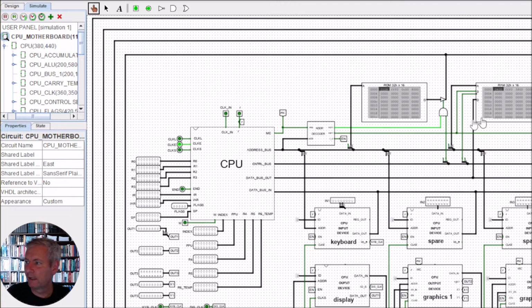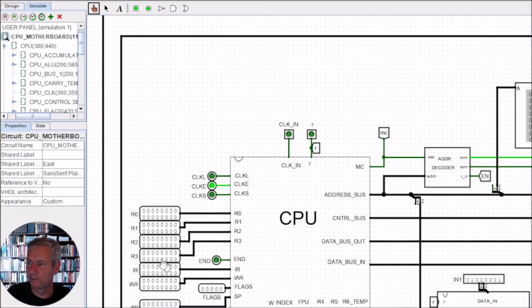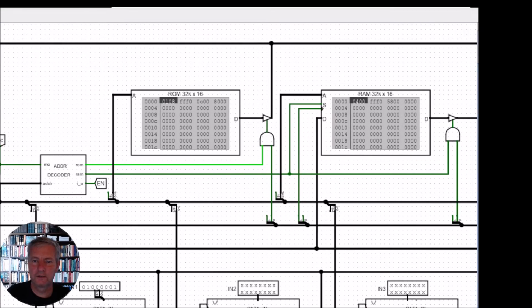I've already actually put the values in here. So the RAM location is here. If I zoom in, I'll need to shift this over a bit so that you can see it. You can see here that we've got the value 0400.